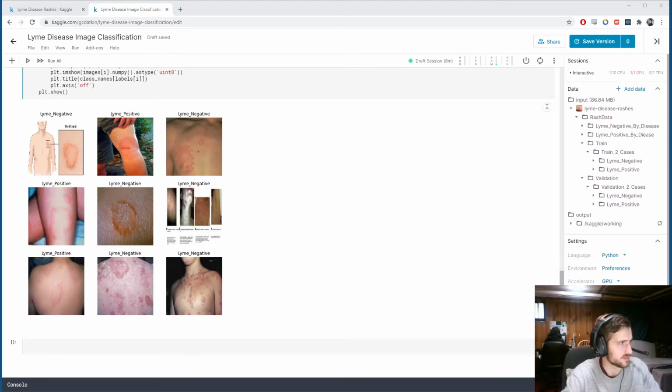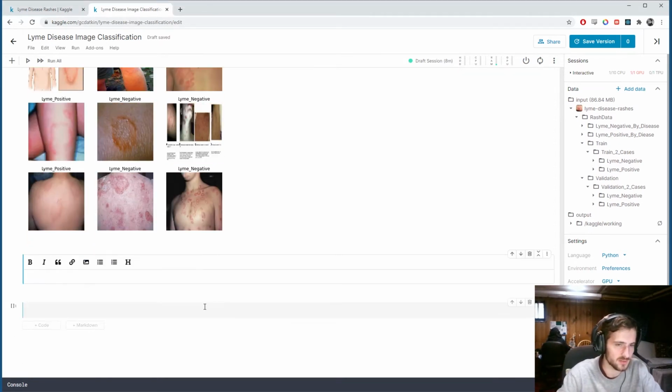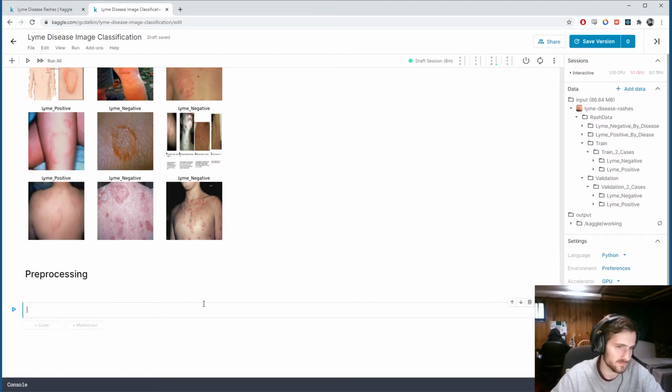And yeah, let's go. So basically, we are done visualizing, and we'll go on to, I guess we could say pre-processing, although we were already doing some of that earlier. We're going to cache our data sets, shuffle them. Actually, we're just going to shuffle the training set so that we get another element of randomness, and then we're going to prefetch the data sets, which will just increase the computational efficiency of our training.